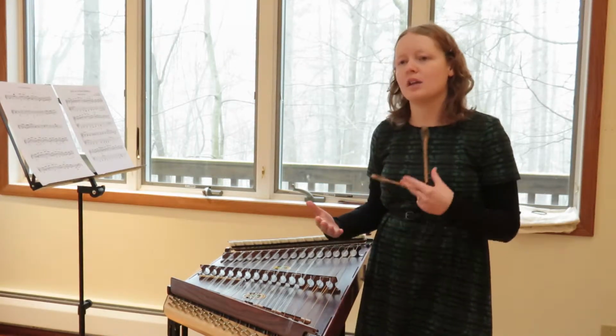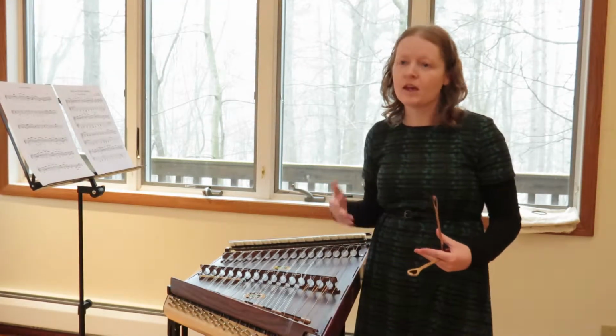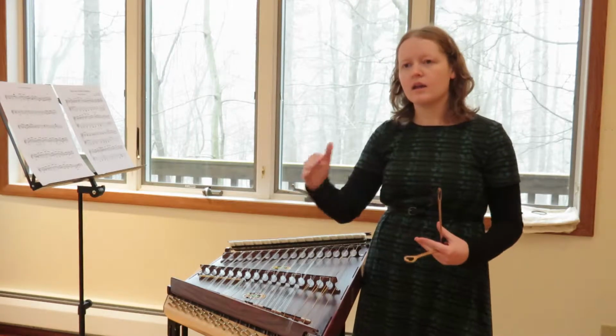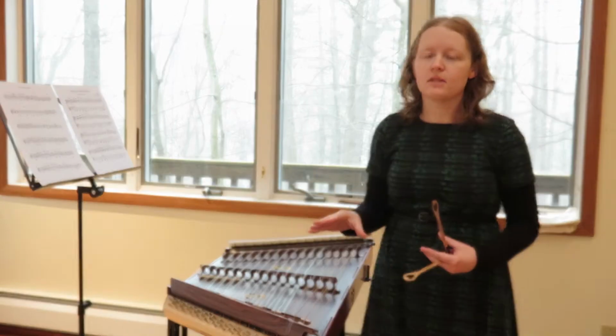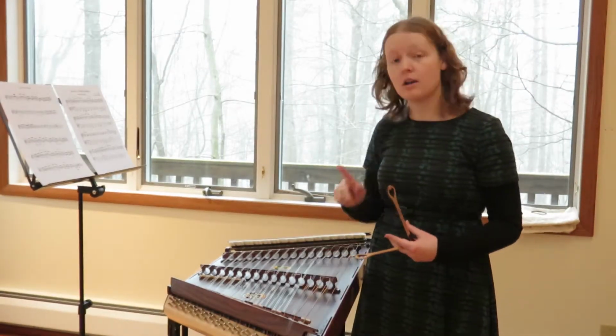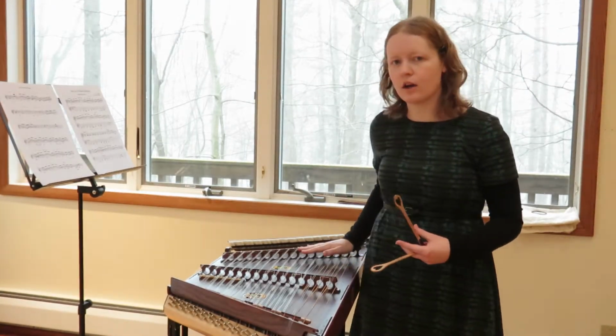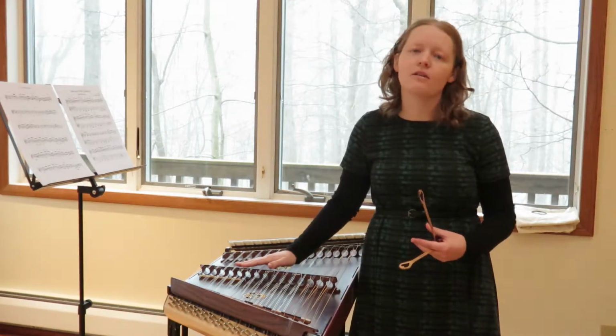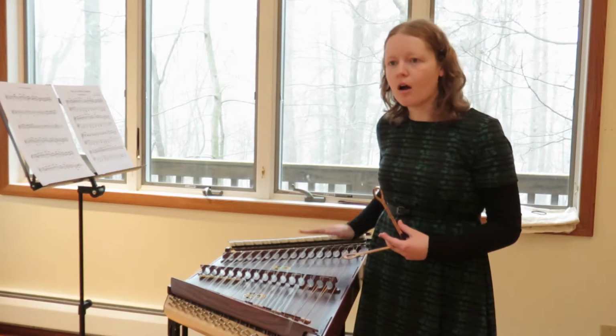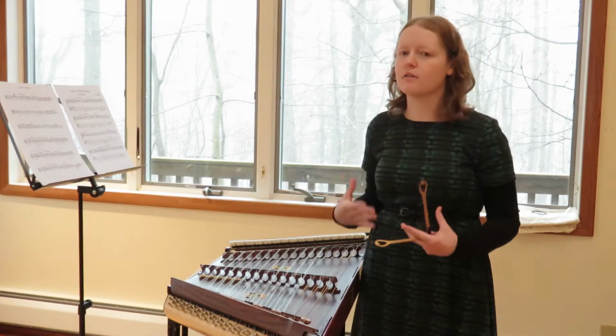One of you has the melody, and one of you has the harmony. And it's important for the melody line to stay above the harmony line. That's really tricky in a piece like this, because most of the time, not always, but most of the time, we have the harmony notes in the lower notes on this instrument, and the melody notes in the higher notes. And on a hammered dulcimer, our low notes tend to be much louder than our high notes.